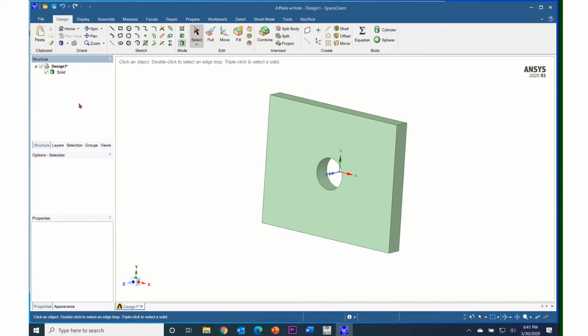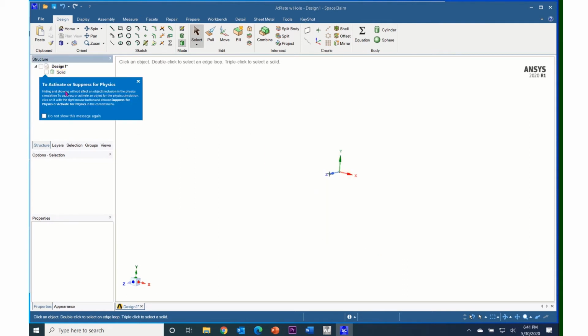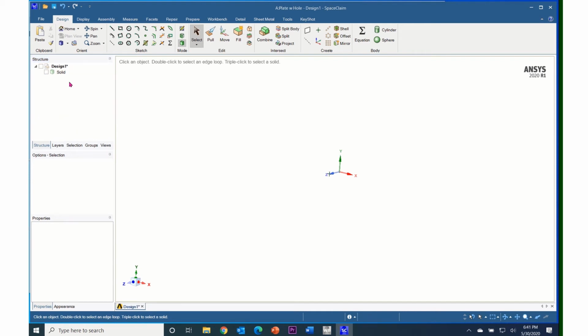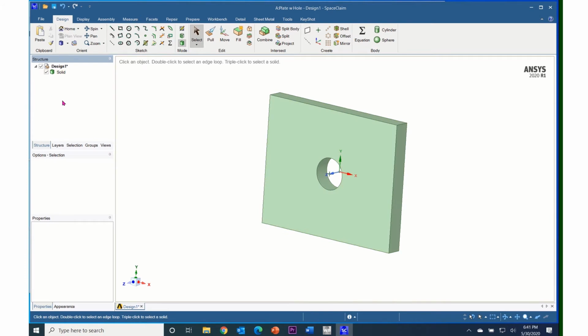So now all I have is this one body. If I had multiple bodies, I could come over here and unclick that body, and it takes it so that you can't see it. And if you want to activate it again, you simply need to click on the box and you'll see it again.